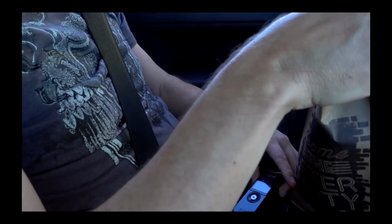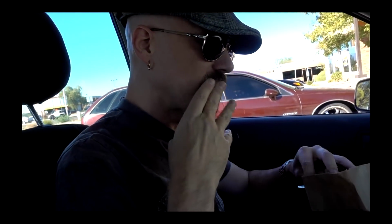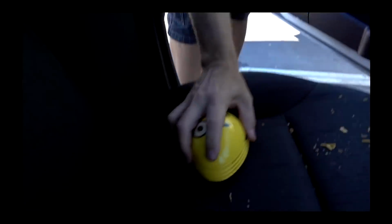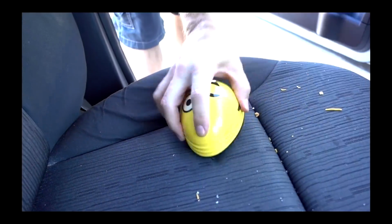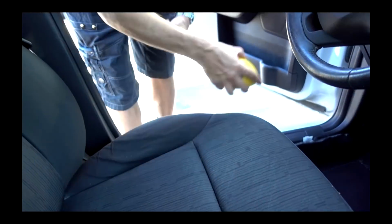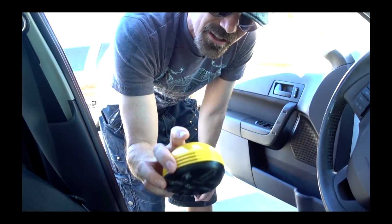Now, why am I out here in my car for this update? Because my original review was kind of a fun time doing some Taco Bell crumbs. Check that out. A couple cinnamon twists. Now, remember, I'm going to try to eat these as sloppily as I can. All right. Oh, well, who needs a wrapper when you're trying to be sloppy, right? But I think that did a pretty good job for something that can fit in the glove box.